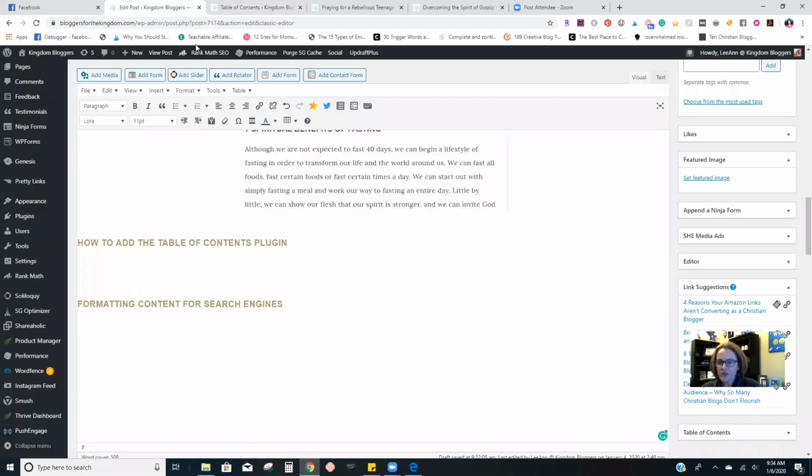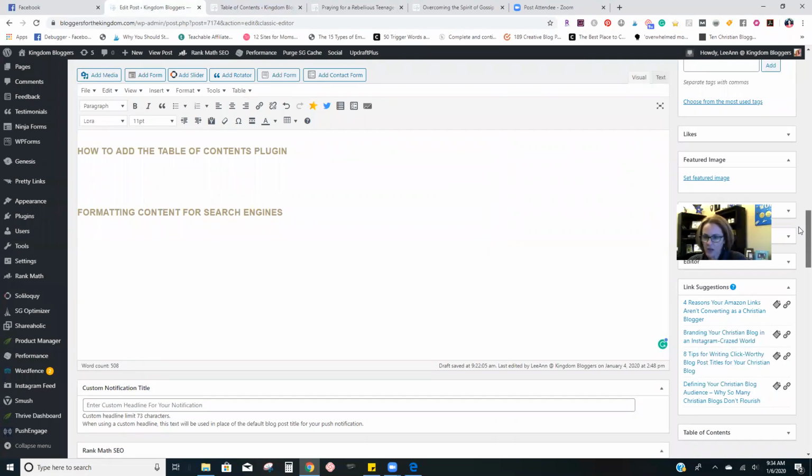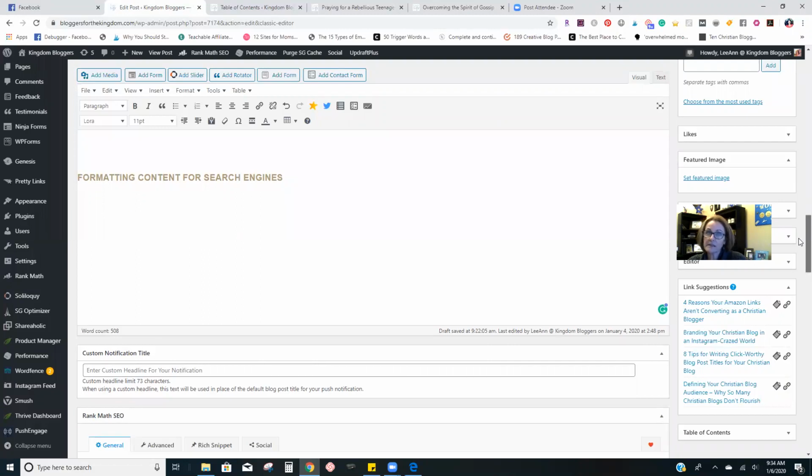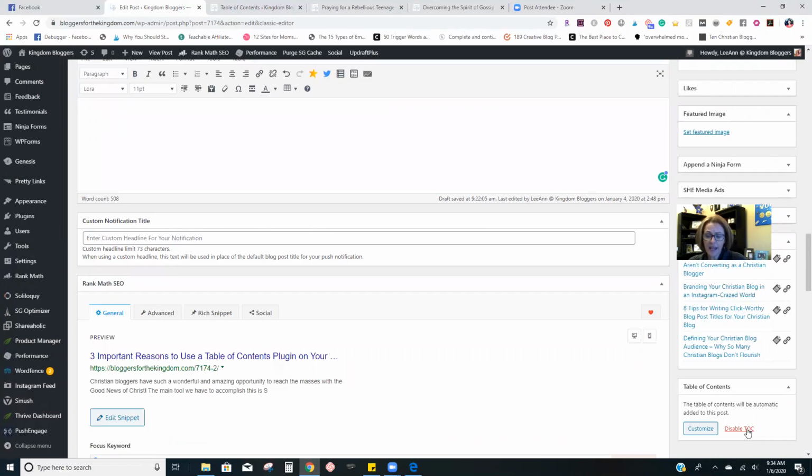Now, in an individual post, once you've installed it, it'll be down here. So let's say you're writing a post and it really isn't going to have any heading value. In other words, your headings aren't really going to make sense. I don't know why you would do that, but just in case you ever did, then you can come here and simply disable it for that specific post. But otherwise, it'll insert it into every post across your entire site.